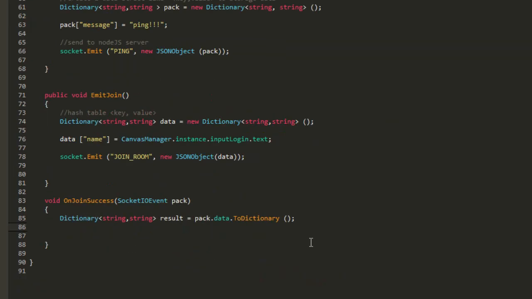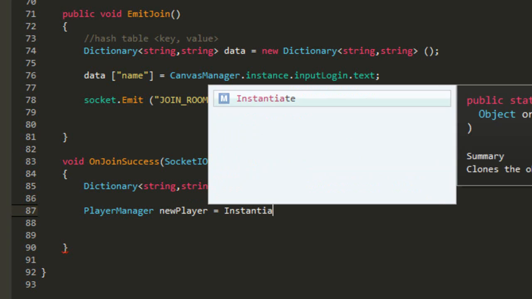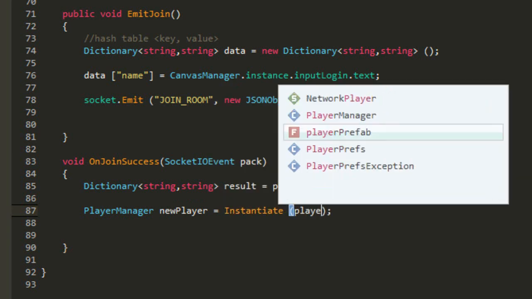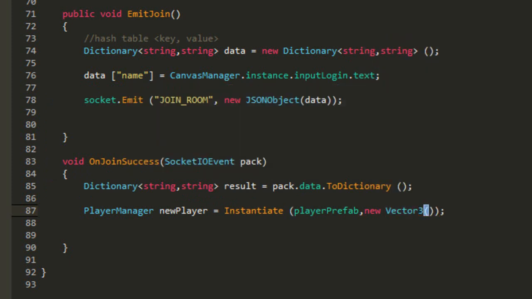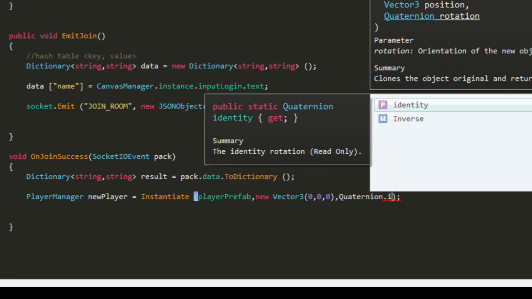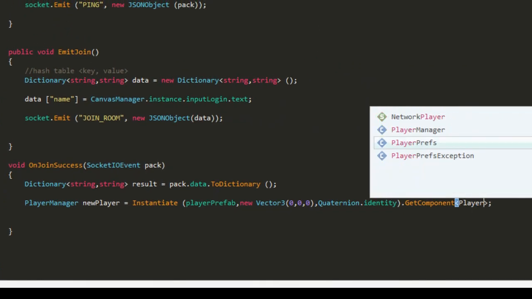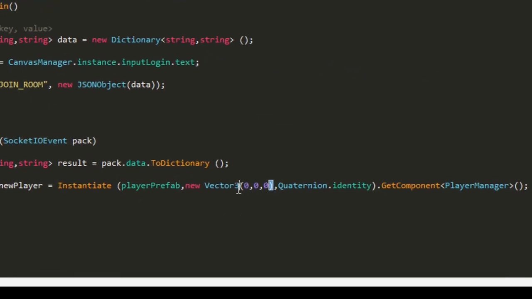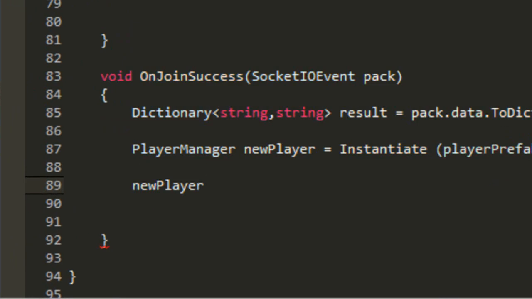Return to the OnJoinGame function and use the Instantiate statement to instantiate the local player. Name the local player the ID we sent from the server.